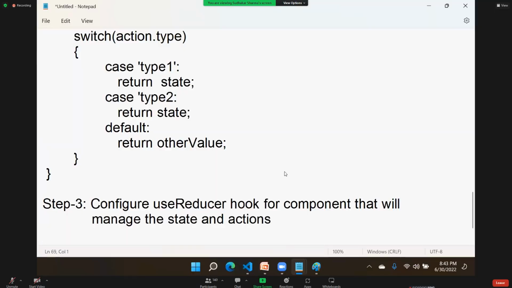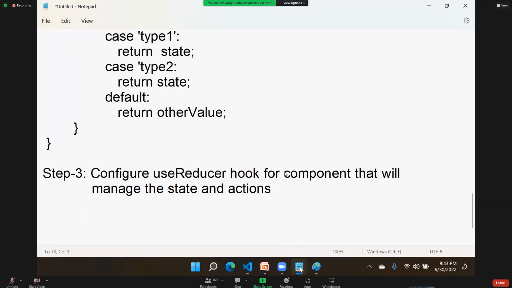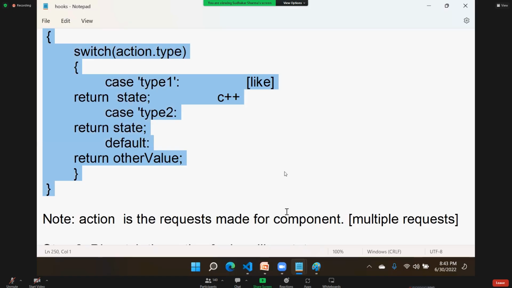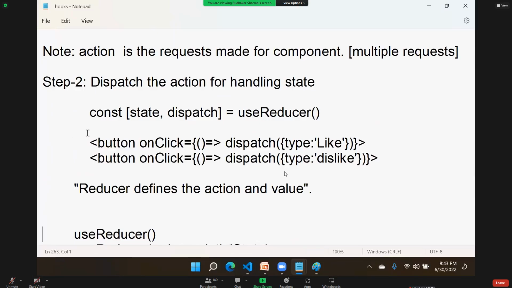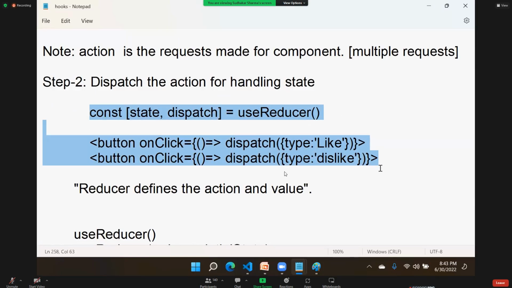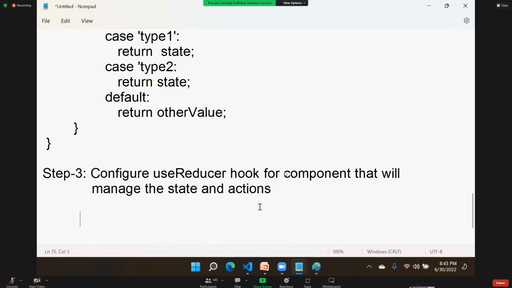We have to configure in this way, so state and actions are defined in this way. We have to use useReducer. This button I already told you just now. So you have to configure in this way.